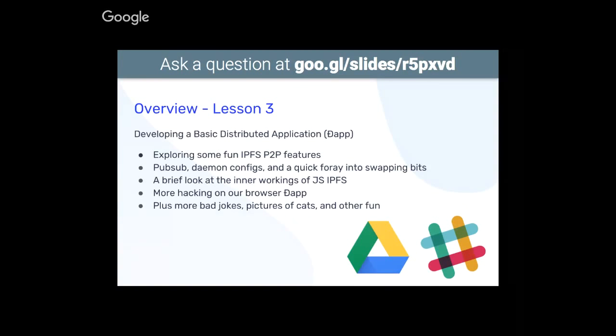So here is the basic structure that we're going to cover today. We're going to spend a little bit of time at the beginning exploring some fun IPFS P2P features and things like that. But most of today's session is going to be spent on slightly less structured code exploration. And we'll do an initial update to our Đapp, where we use a slightly different design pattern for actually making things work. And then we'll jump into a much more complicated example, and I'll go through the code with you line by line so you get an idea of exactly what is going on.